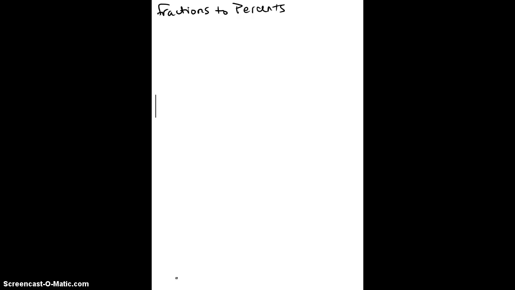Right, so now we're going to talk a little bit about fractions to percents. And again, a fraction is like a ratio, so for example, 1 out of 4 or something like that. And so if I want to get it out of 100, some of these you can do mentally. So you can just ask yourself, well, what could I do to get that to be 100? And the answer is to multiply by 25, multiply by 25, and so you get 25 out of 100, or what we would say is 25%.